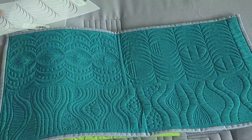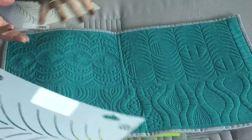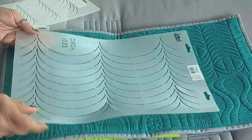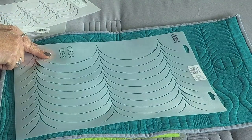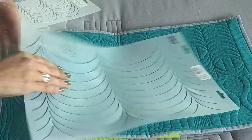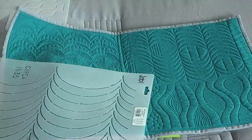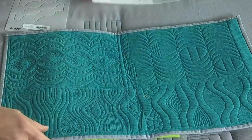That is cool. That would be beautiful in a border, too. Absolutely. Of course, I'm still thinking traditional. And I think the funniest thing I realized was that it says circa 1835. So what I like to do with it really is probably totally different from that. So that was fun. They had a lot of good ideas.